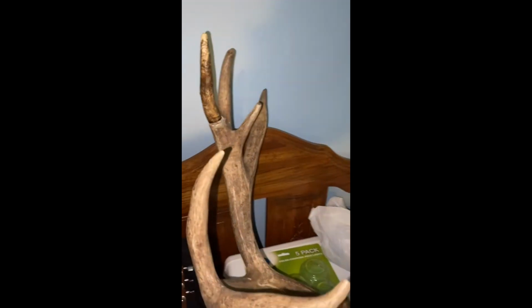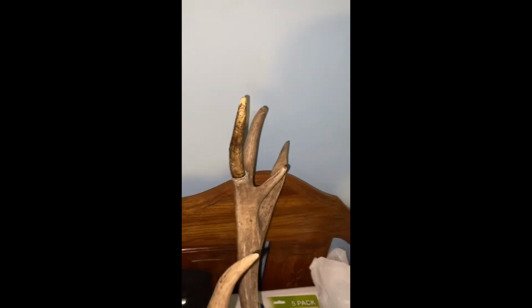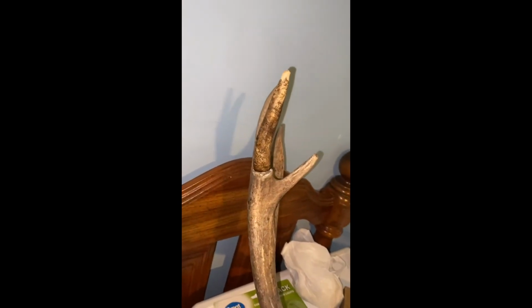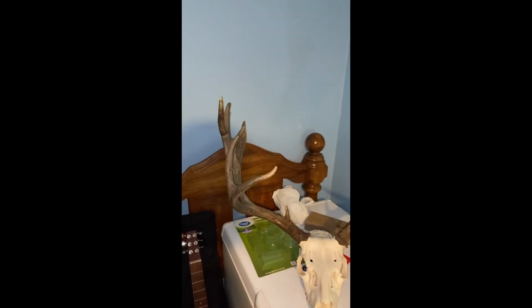So here we go. That's what he's gonna look like. I might have to fade that out a little bit more. But it looks pretty dang close. It really does. So that's pretty much the finished product.